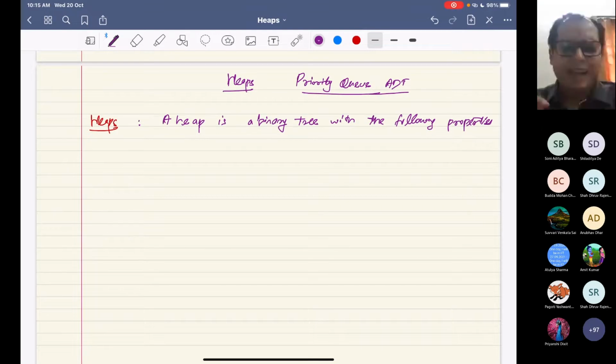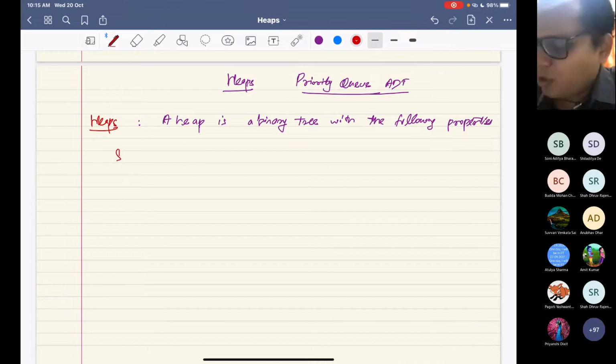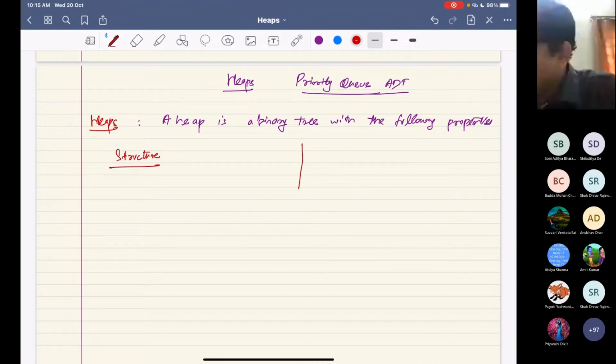Now we will use some of these here. When I say property, there is something about the structure, and there is something about the values, the way you store values there. What is the property the values should follow? And what is the condition on the structure?